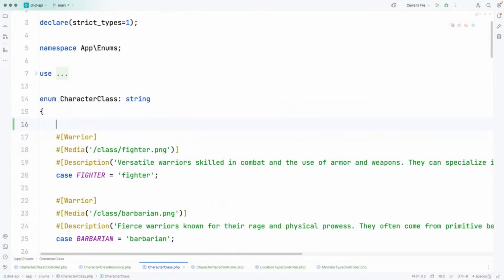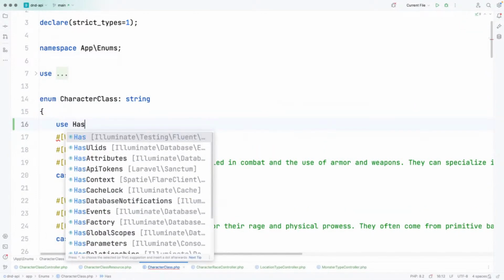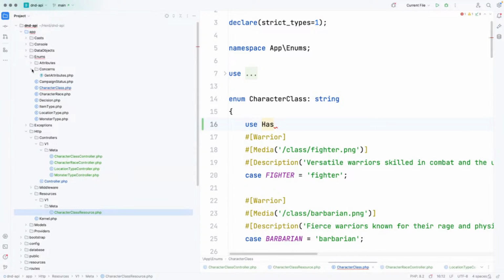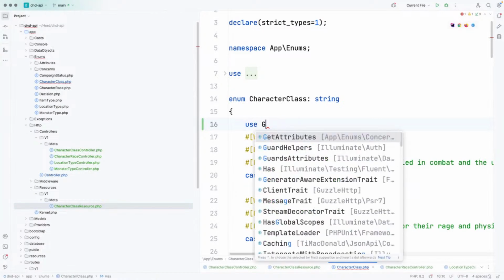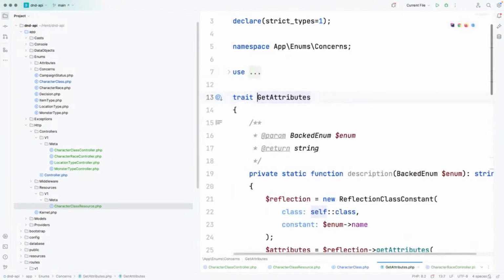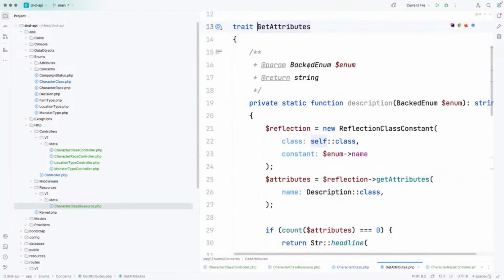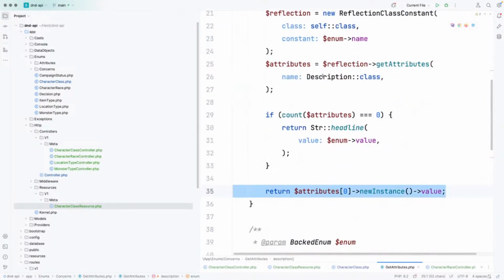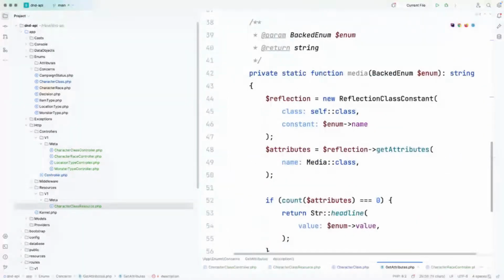And I've created has attributes or access attributes. I created something, get attributes. And what this will do is you pass in the backed enum and you get the value of the description or the media class right now.